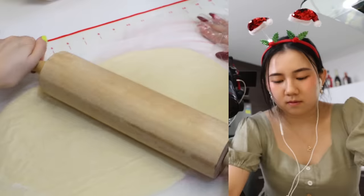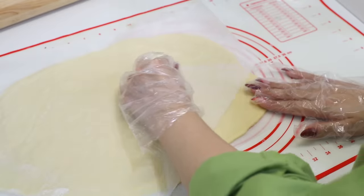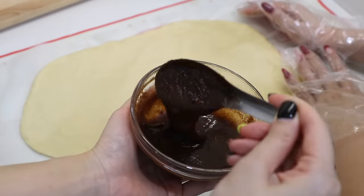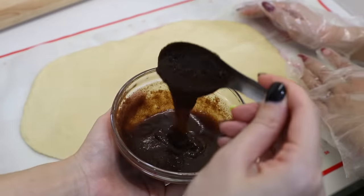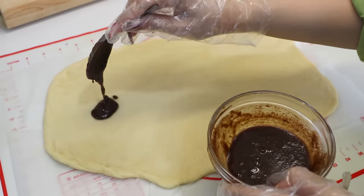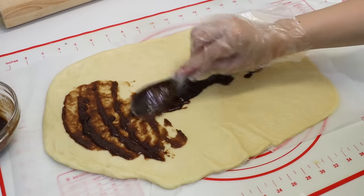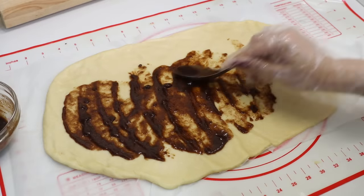Then you take over. Okay, so we have our cinnamon mixture. Oh yeah! After the butter kind of solidified and we added a bit more of everything. Okay, smear it on. Oh, there's some lumps in there of sugar.